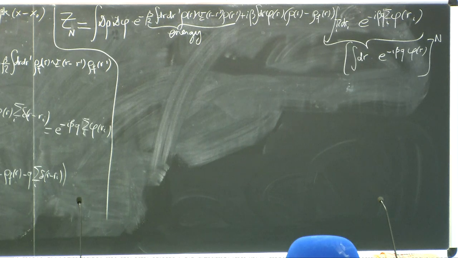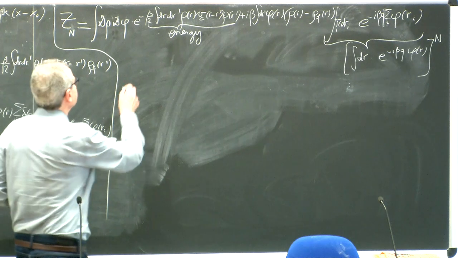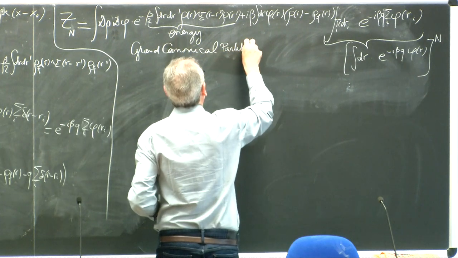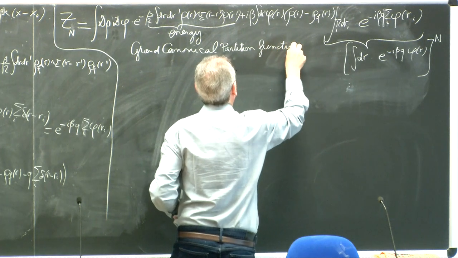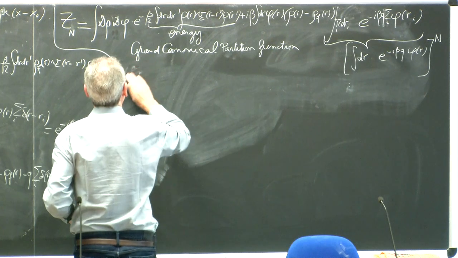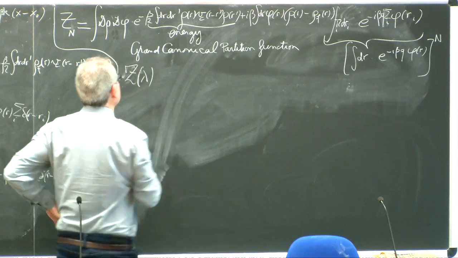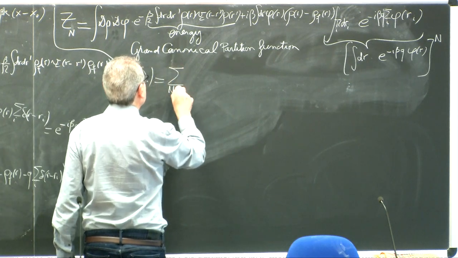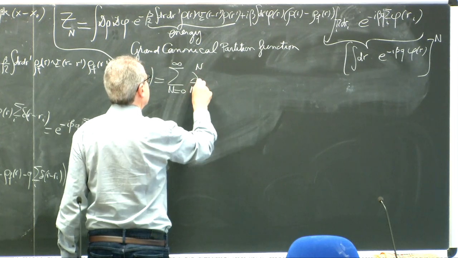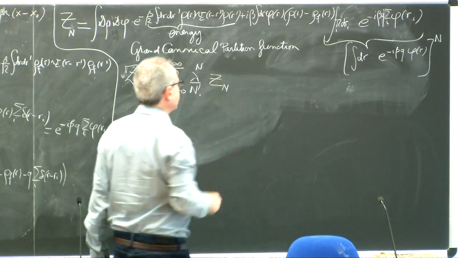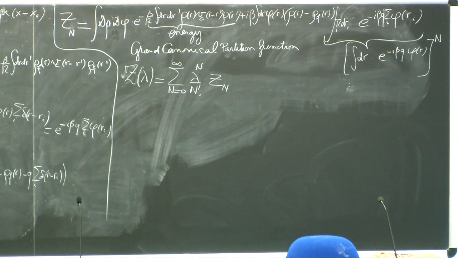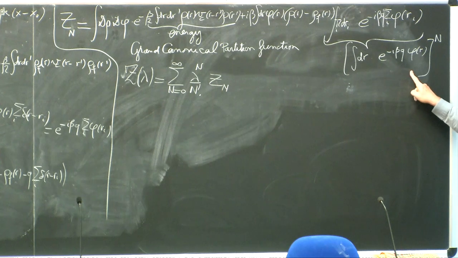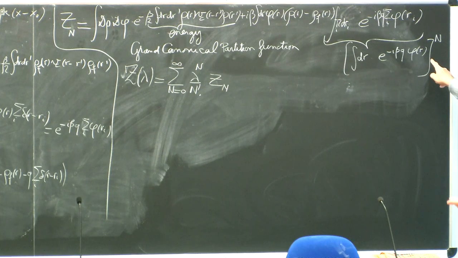So it is simpler to work not in the canonical ensemble, but in the grand canonical ensemble. And in the grand canonical ensemble, the grand canonical partition function, let me call it curly Z of lambda, where lambda is the fugacity of the charges, is equal to the sum from N equals 0 to infinity of lambda to the N over factorial N times Z_N. Right? This is the definition of the grand partition function. So given that Z_N is here, you see that the only place where N comes in is here. And therefore, you will have a resummation of this quantity to the power N.